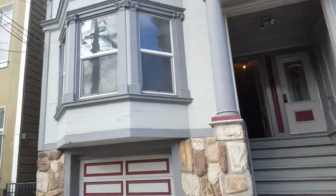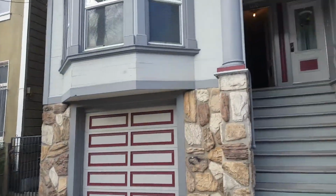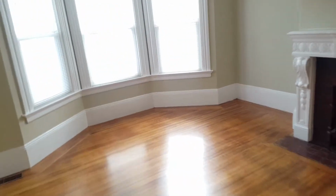And there we go. So today we are just one block from 24th Street in Alabama. We have this gorgeous Victorian that comes to the market with 3 bedrooms, 1 bathroom, hardwood floors, at a rental tag of $4,500. And we proceed to see the house, which is actually, we see the living room here.